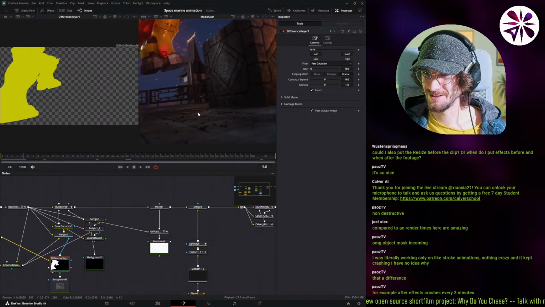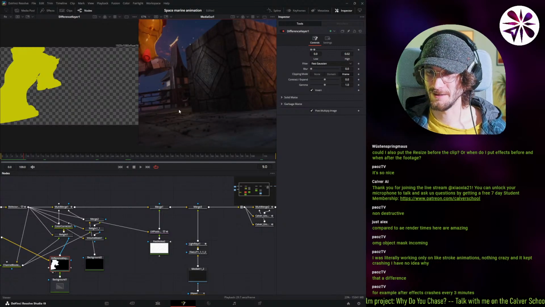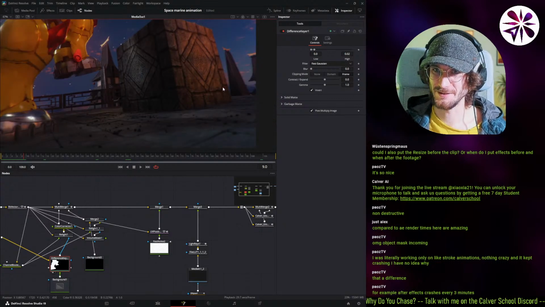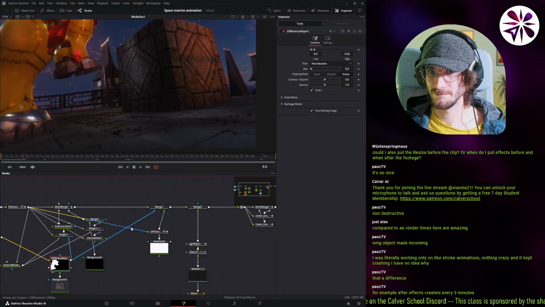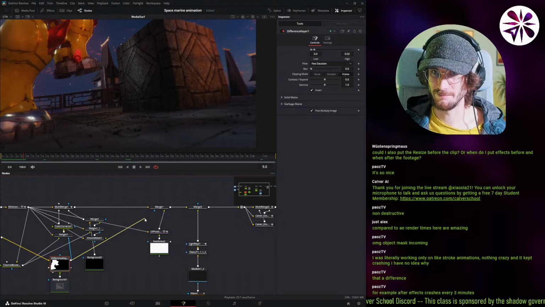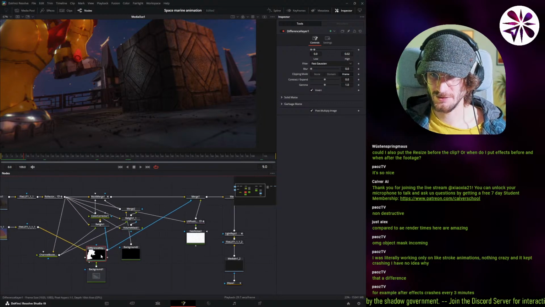Having that noise on the floor here actually gives it some realism. I should have done that. I mean, I can still do that. This shot is not finished yet. Interesting. Wait, so let's connect that again. Yeah, I should have totally put that onto the floor too. And the cube. Yeah, honestly, let's just do that right now.